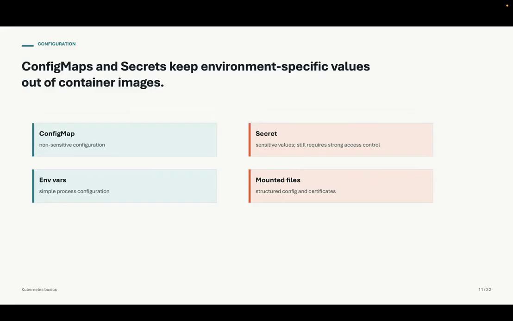One important thing to know is that Kubernetes Secrets are not automatically a complete security solution. Apart from Secrets, you still need to apply role-based access control. Also, you should ensure encryption happens at rest, along with all of the good operational practices in the market. So the principle is simple. You should keep the images immutable and provide the environment-specific configuration at runtime instead of baking it into the image.